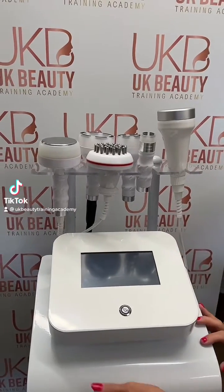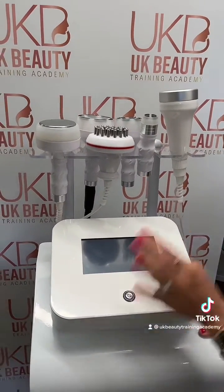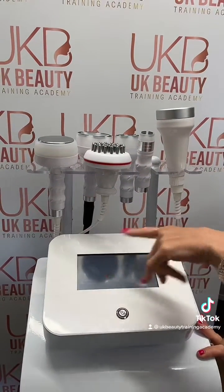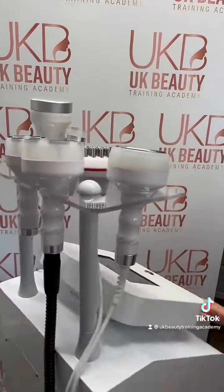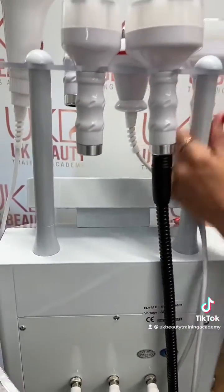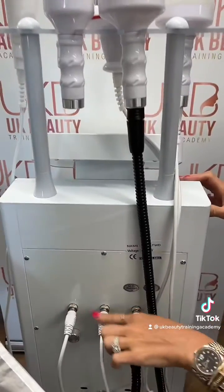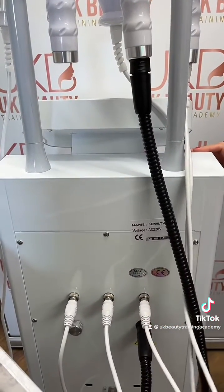Okay, when you receive your machine from us, you'll need to do a few bits for installation. As you see, you have your different heads here, which we'll go through at a later date. But if you turn your machine around to the back, you'll need to pop on this holder here for your heads, and you'll also have to put each of your leads into these holes here.